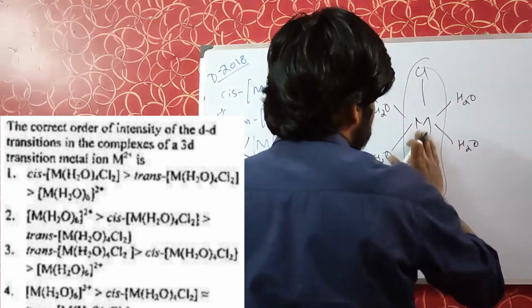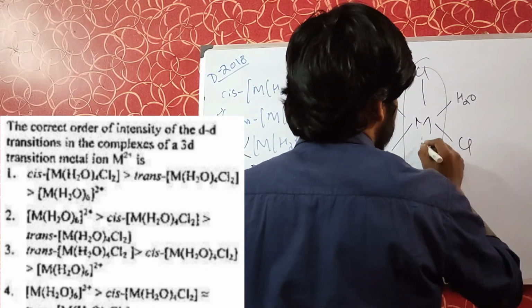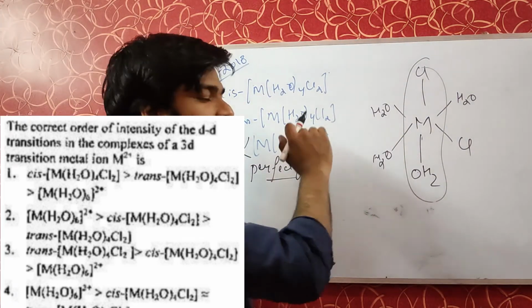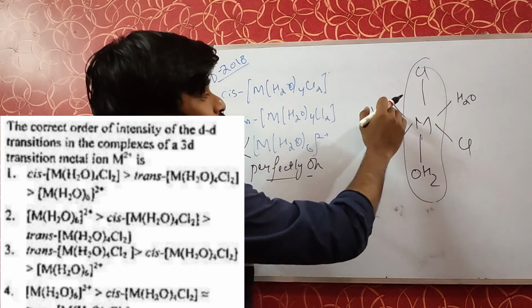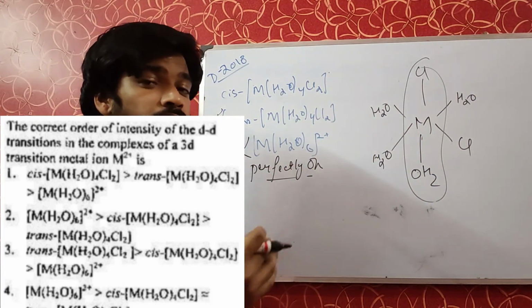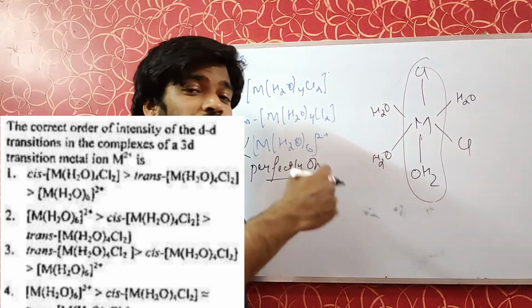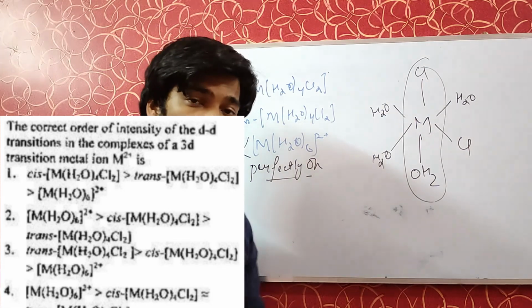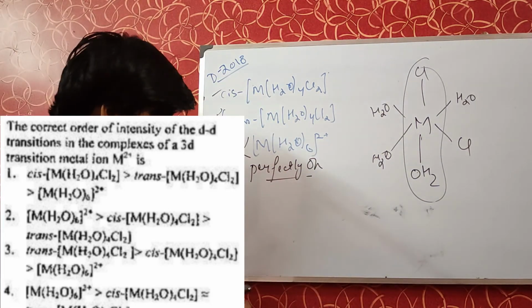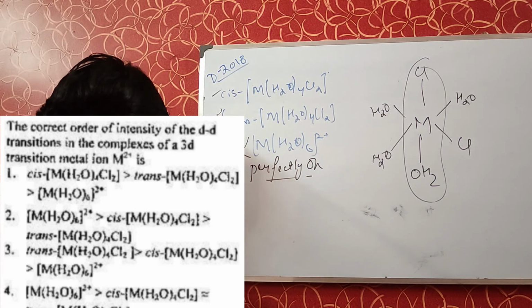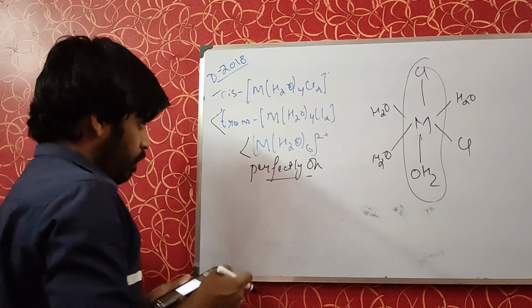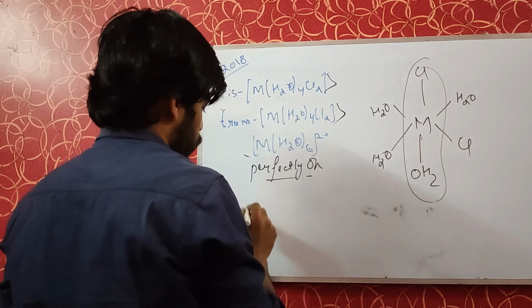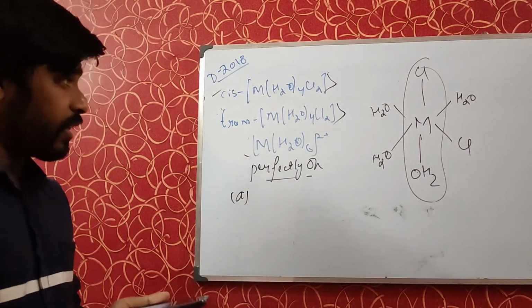Now in case of cis, the structure is this. The center of symmetry is itself destroyed. The center of symmetry does not exist in this particular molecule. That means it will have highest intensity, because the Laporte selection rules are not valid here. So the DD transition will occur favorably, that means they become allowed, and it will be the largest for this. So this is given in option number A. I mean, it should have been the other way around, the symbol should be this followed by this. So option number A was actually the correct answer.